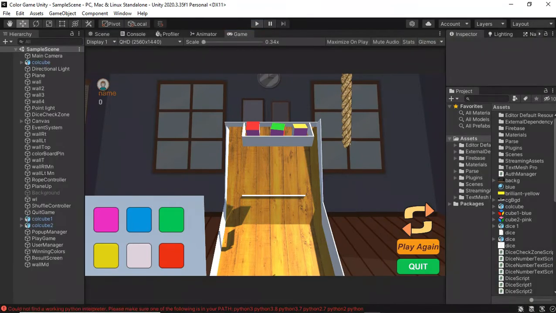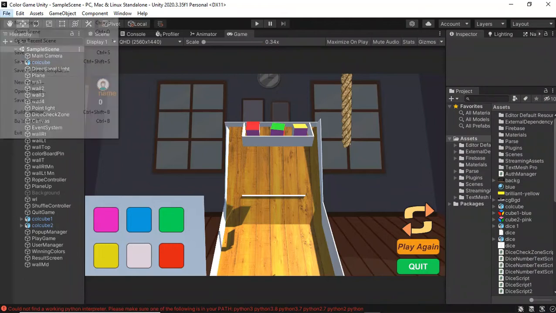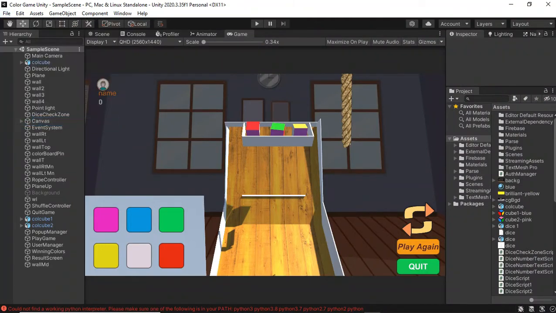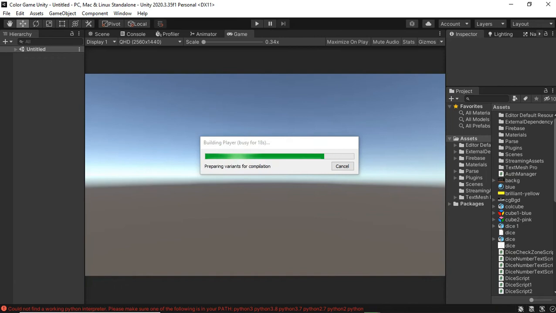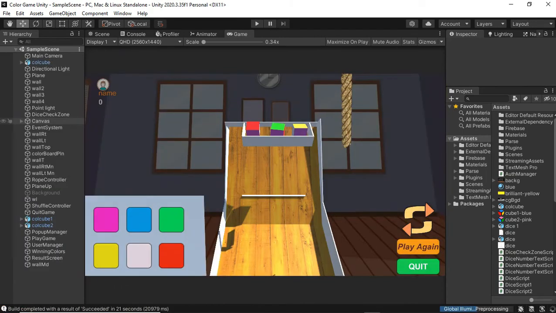So let's build it and run, so that we can run it from the setup directly without having to launch the editor. There we have it.